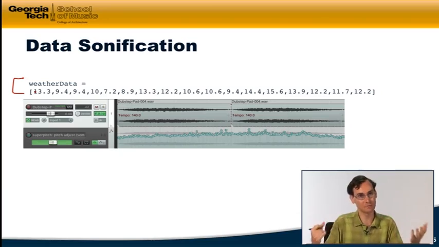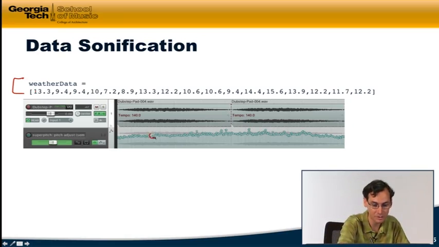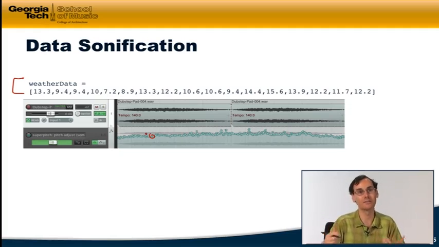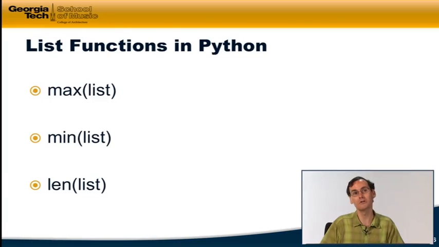So this list in reality goes on and on for 700 items. I just put the short version here. And what I want to do is map that onto the amount of pitch shifting that I'm doing. So I want to be able to have each of these points in my envelope mapped to a successive one of these high temperatures. And so this is fairly straightforward to do, but we do need to look at a few new functions that we haven't seen before.